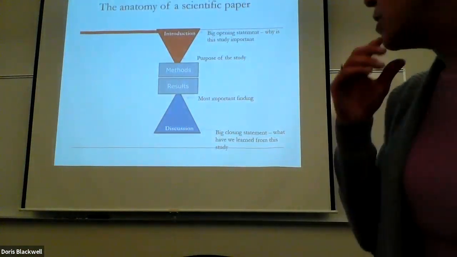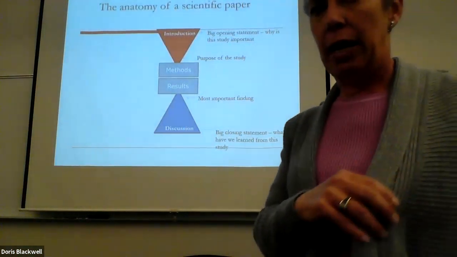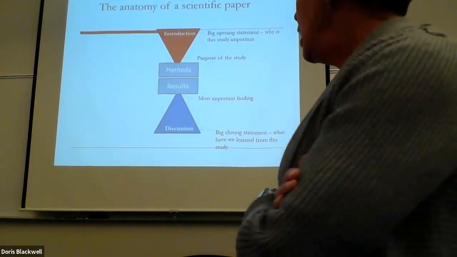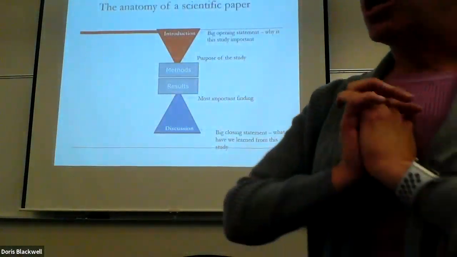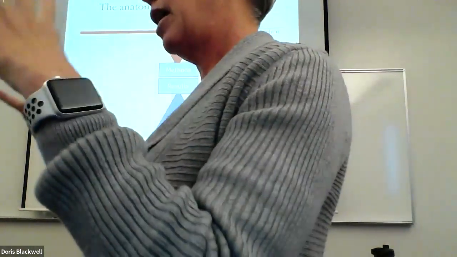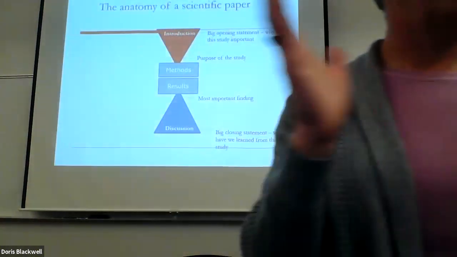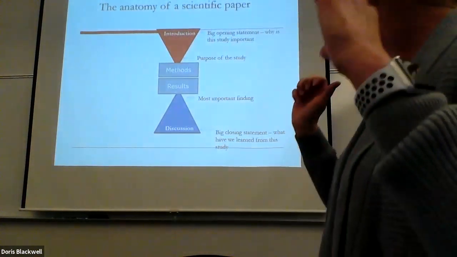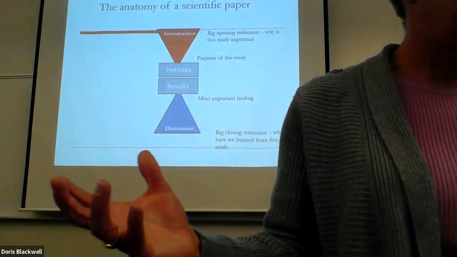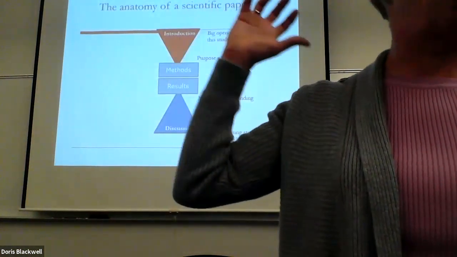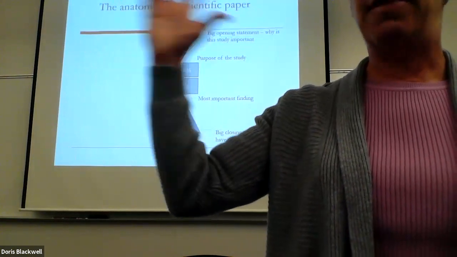So something that I developed over the course of teaching technical writing, I've taught it now for 5 years, is this anatomy of a scientific paper, because I really think it helped people to sort of envision, so, what should my paper look like, right? So the introduction, the way that we start, we should think of it like an upside down triangle or a funnel, right? We want to start with some big opening statement. Why is my study important, right? What is the significance of my study? What are the gaps in knowledge? Those sort of things. But we need this big opening statement to tell the reader, hey, this is important.